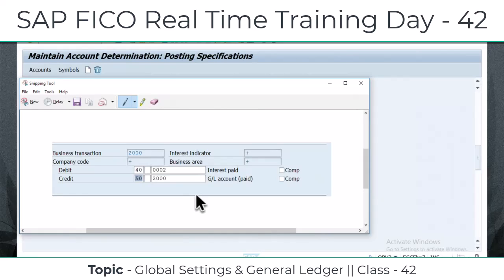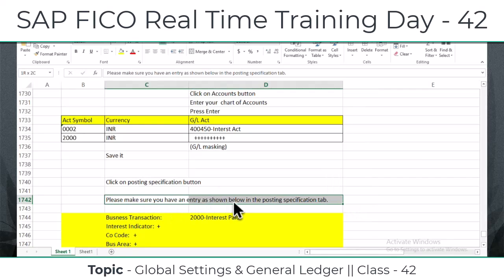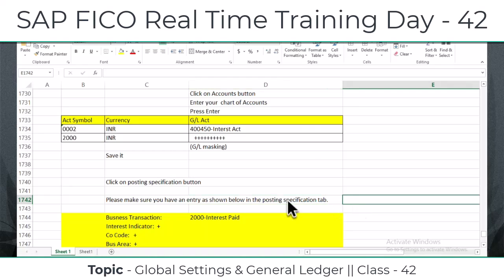In case it was not configured like this, you'll face account mapping issues. So please make sure you have an entry as shown below in the posting specification tab.